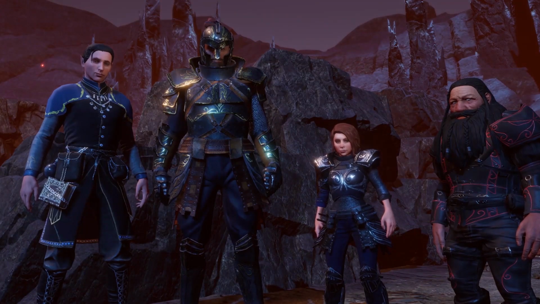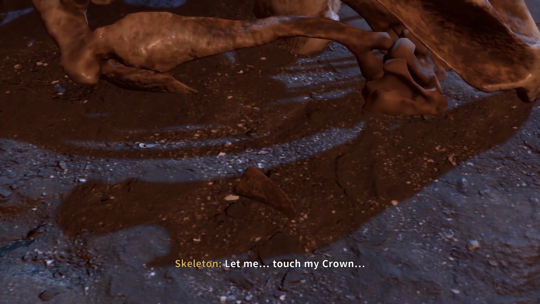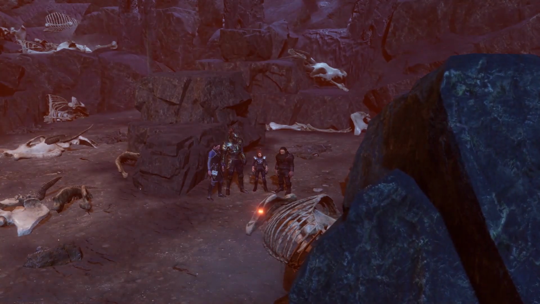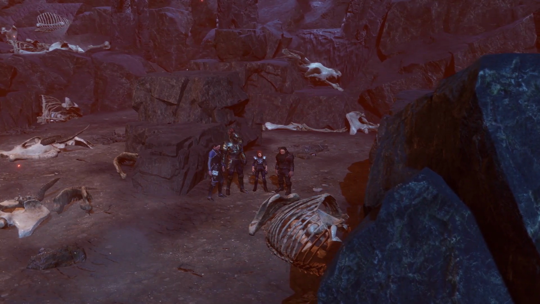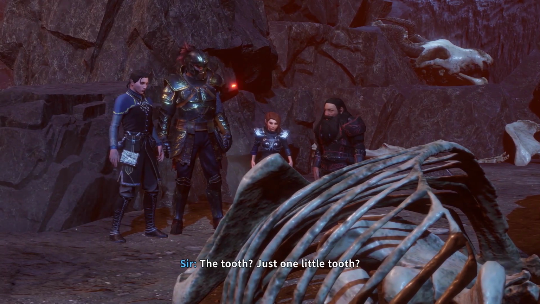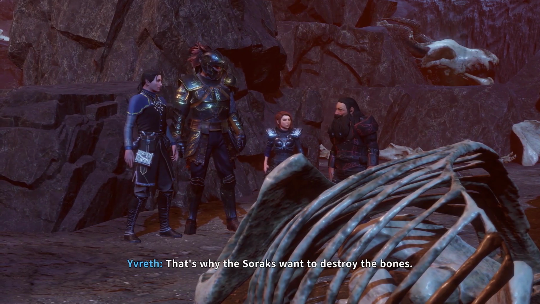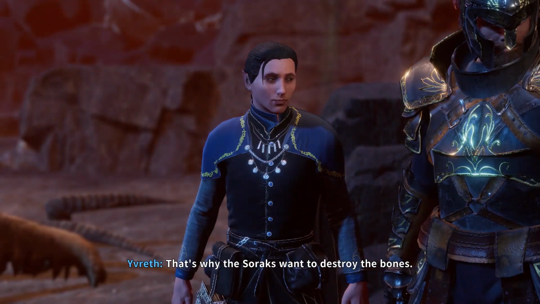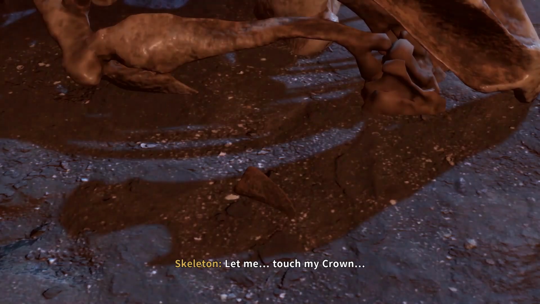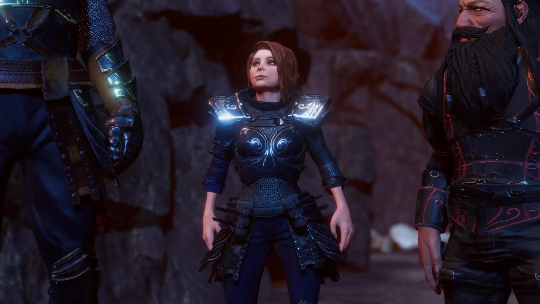Here. A tooth? It calls to me. Let me touch my crown. Did you hear that? I did. He wants to touch the crown. The tooth. Just one little tooth. That's why the Sorax want to destroy the bones. What'll happen if we succeed? Let me touch my crown. There's only one way to find out.